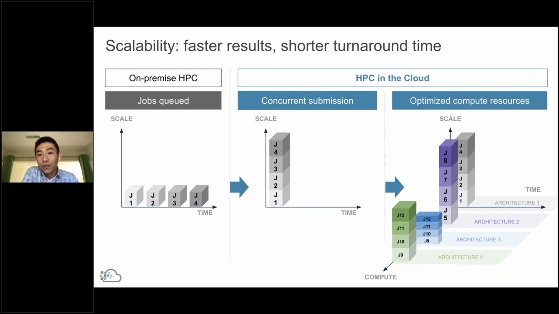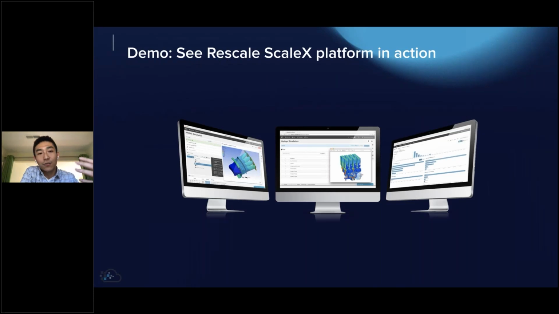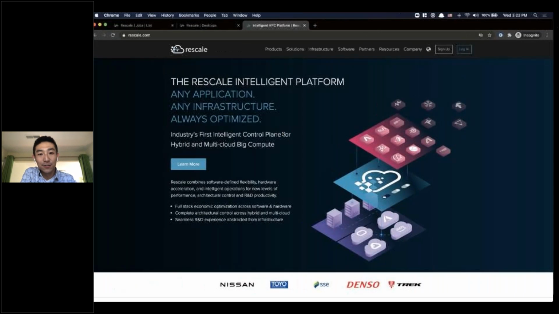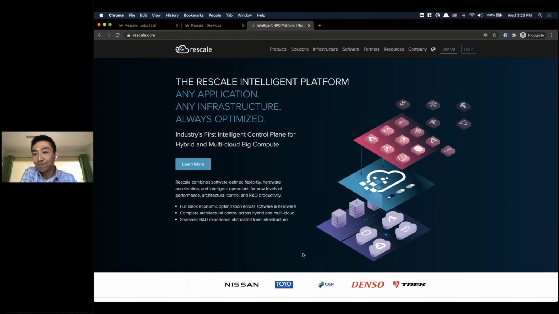So that being said, I'd like to show you quickly how to run a job, quite straightforward, really easily on the Rescale platform. I'm going to challenge myself to show you this in 5 clicks. So hopefully within 5 clicks, we're able to see a job running on AWS using large-scale HPC resources on the cloud. So with that, let me transition into this screen here.